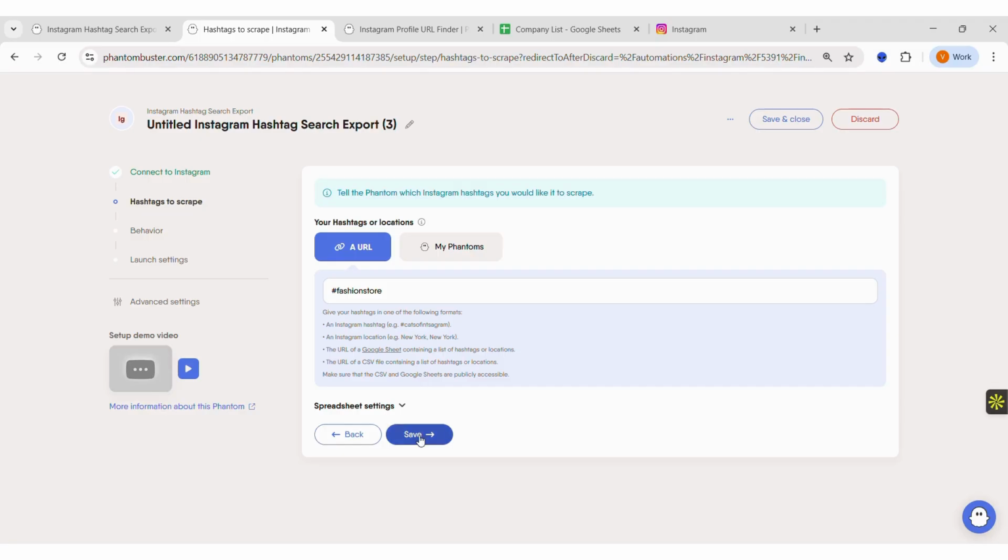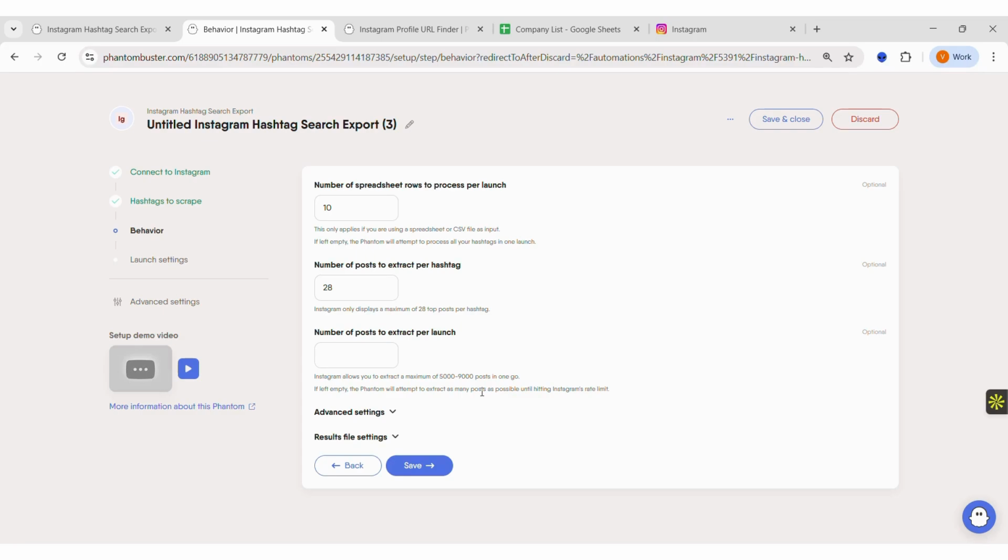And one thing I would want to highlight over here is that although Instagram as a platform is public, what we need to take care of is that we are not trying to violate any policies and we are trying to stay within the limits that are set by Instagram. So as you can see over here, the maximum number of posts that one can extract per hashtag is 28. So it is advised not to increase this or not to do anything else over here. It's better that we just get those top 28 posts and refine our hashtags better to get more results.